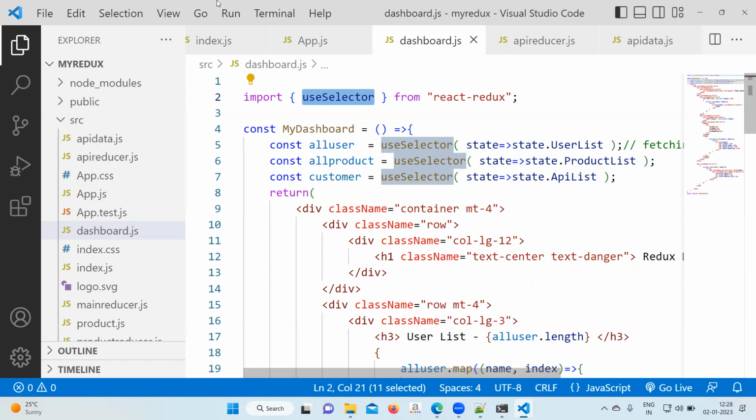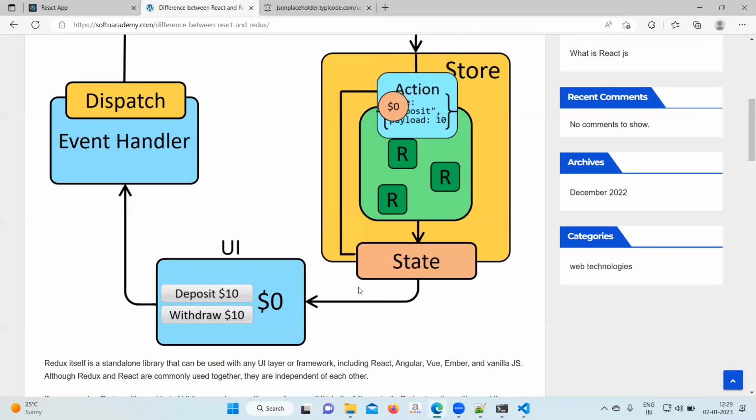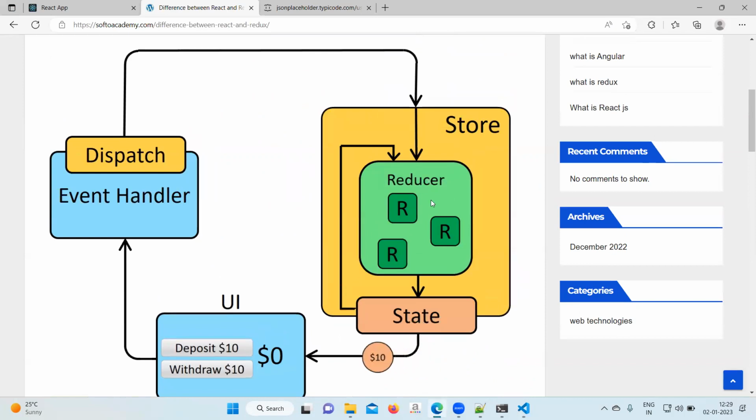Look here, the meaning of action is here. Can you see? Let's look into this photo. From the UI, one action will be dispatched. User interaction happens. Then it goes to where? The function. This dispatch event handler is nothing but your function. You have written the same function. You can see here, from here, what happened? The action went to where? The store.